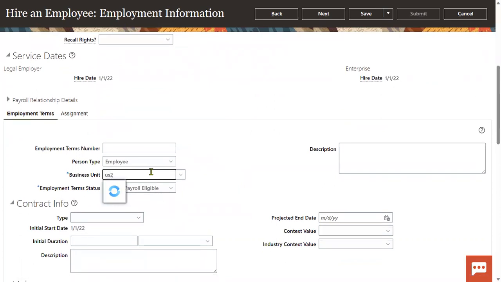Now I'm mentioning that this employee is working for US2 business. Let's go for US2 business unit.